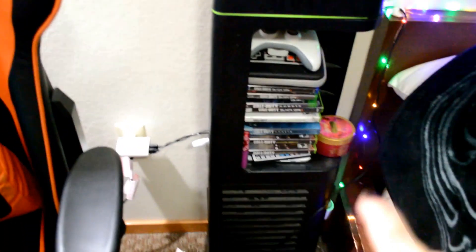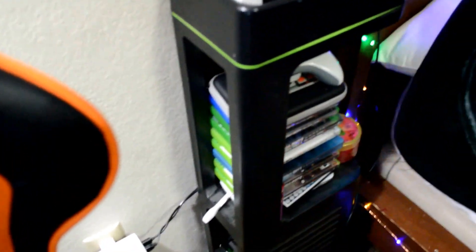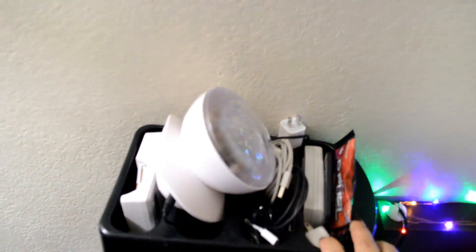I'll still show you guys where my games sit. I don't really play console that much anymore, but here are my console games on this old Xbox 360 holder. It was made specifically for the 360 — there's a little spot down there for the console, and little slots where you put your games in. These just sit here and collect dust, but I will never get rid of them. My Nintendo 3DS and an extra Xbox 360 controller are also here, along with a bunch of chargers, remotes, and batteries.